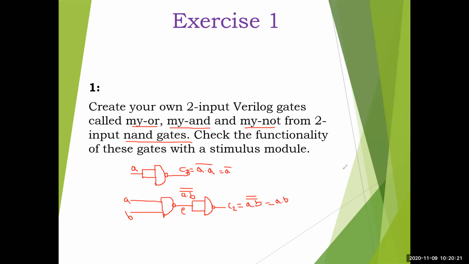Similarly we have to construct the OR gate. What is the OR gate expression? A plus B. But to bring it to NAND gate form, you should have a dot and a complement above it. To bring it to that form, we will use De Morgan's theorem. For example, I call this C1, so C1 equal to A plus B. I will complement both sides, so it becomes C1 bar, which is equal to A plus B bar.